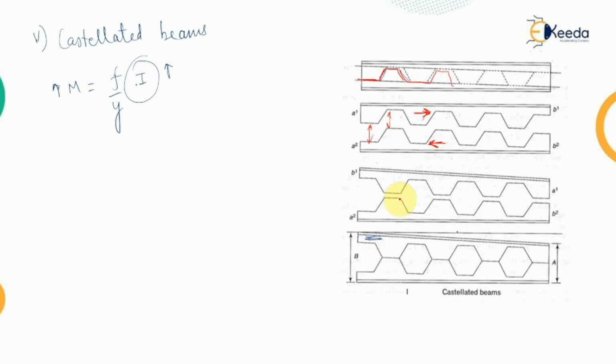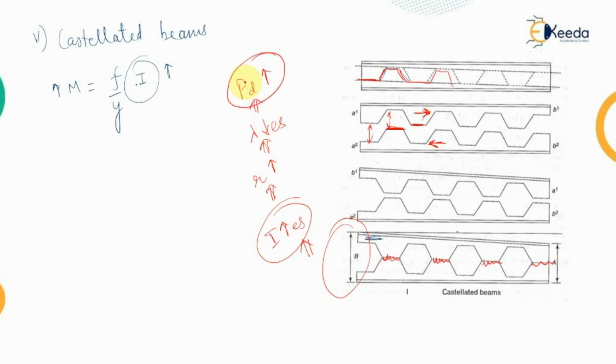When we provide this kind of movement, these flatter portions will be overlapping each other. At this point the beams are connected with the help of welding. So these are the portions at which welding has been done. Because of this, the overall thickness of this I section has increased significantly. Since the thickness has increased, the moment of inertia has increased, because of which the radius of gyration has increased, and because of which lambda, the slenderness ratio, decreases, which in turn will increase the load carrying capacity, which was the ultimate objective of using castellated beams.